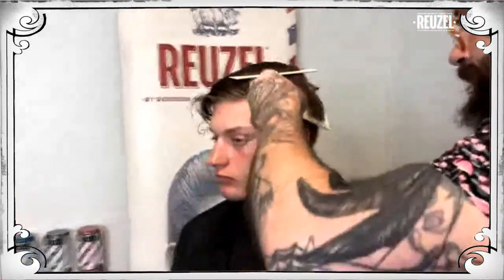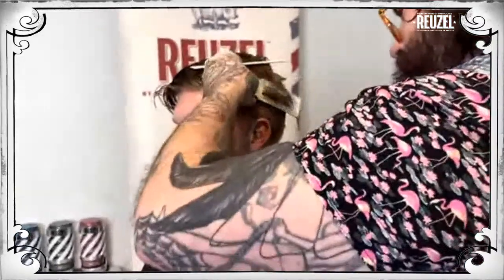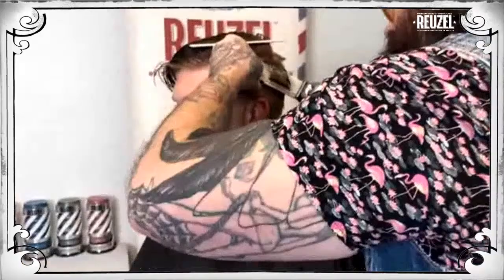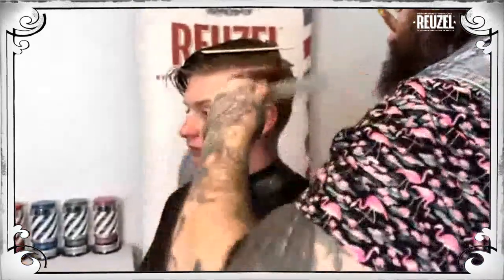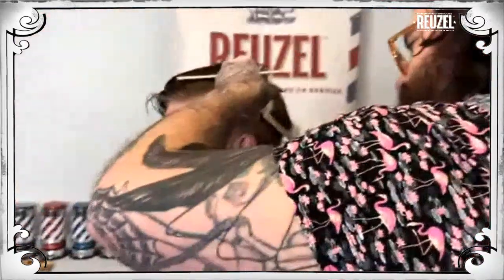Another good rule of thumb is to use the highest point, the apex of your client's head, and use that as your pivot point. Because you always want to have the section that you're cutting right in front of your body. So if you use that as your point of reference and rotate around it, it's a good visual point for me when I'm working on a client's hair. I'm going to come back in here in the next panel, find that guide from my previously cut section, and keep on following that parting towards the back.